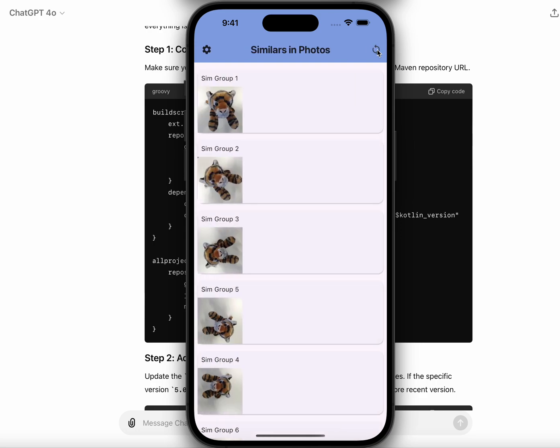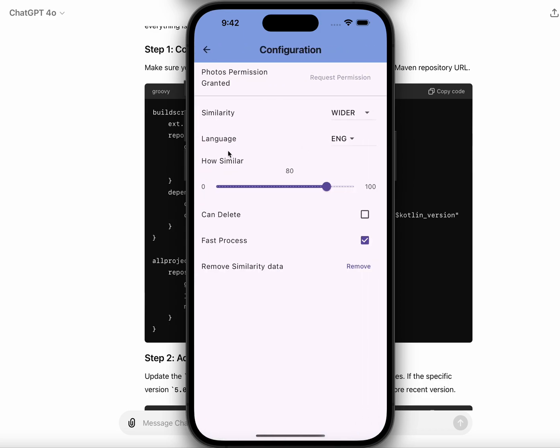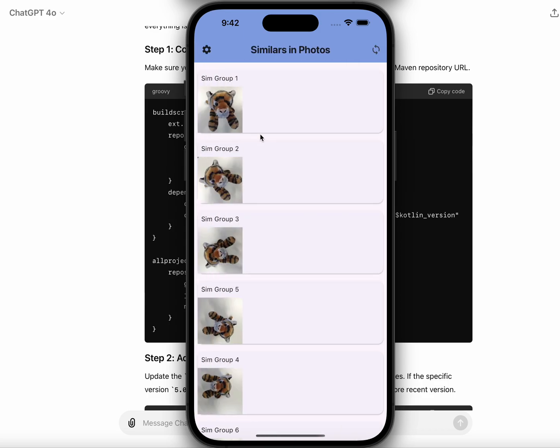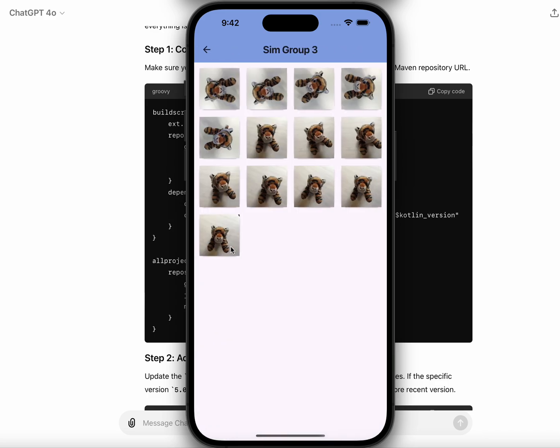This is much faster because during rescan, when only how similar is changed, images are not reprocessed. So I believe here is a change, yes. As you can see, the lower the how similar value is, the less demanding the algorithm is about similarity, and the bigger the group of similar images will be.